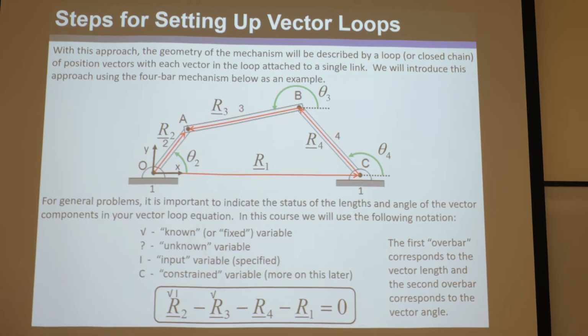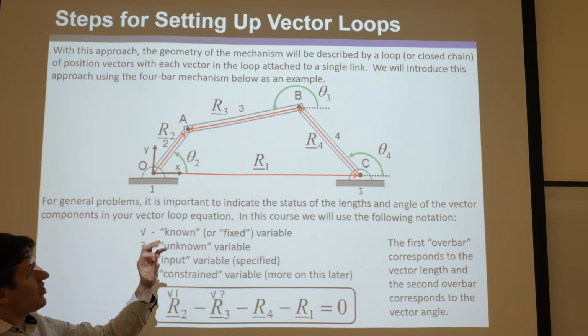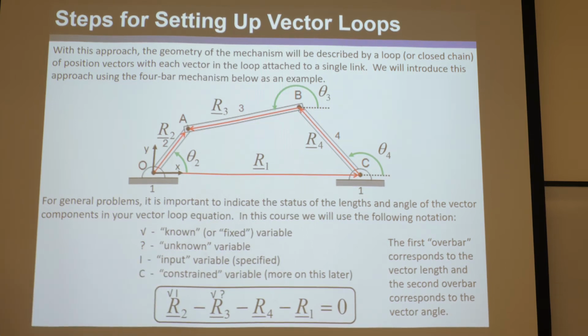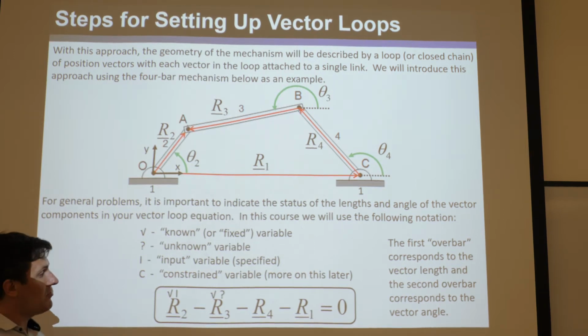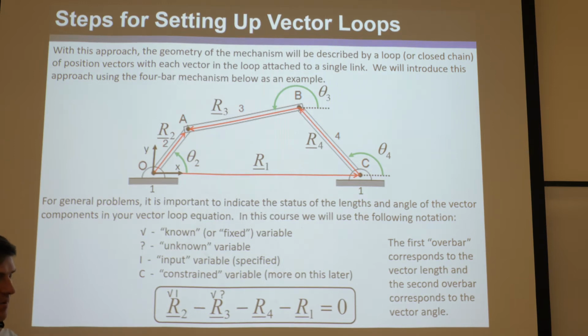Do we know theta 3? No, we don't. As theta 2 changes, theta 3 obviously changes. So it's obviously a function of theta 2, and so you don't know that, okay? That's the unknown you're trying to solve, and that's not given. I could hand you the mechanism. Depending on what position it's in, it's going to change, okay? So you don't know that.